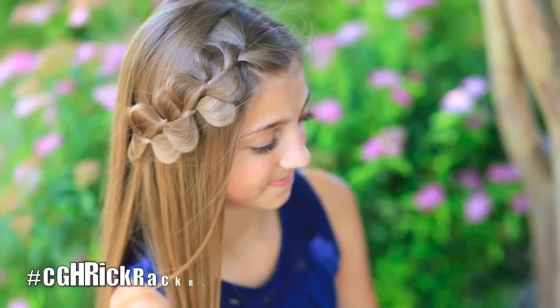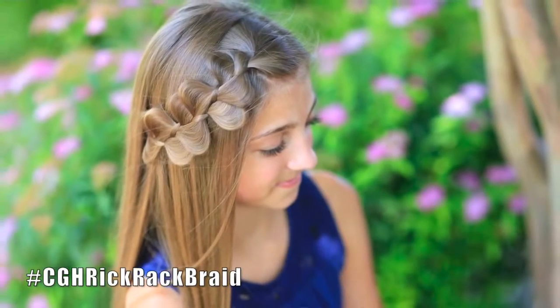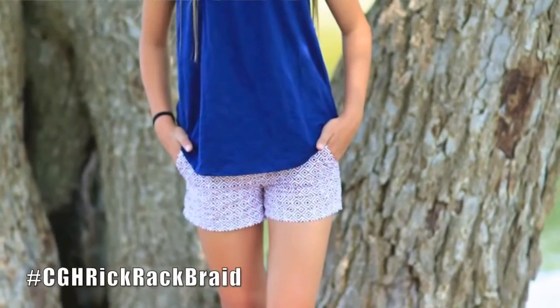Hi guys! And we are going to show you what we're calling the Rick Rack braid. Honestly, it doesn't get much easier than this braid. It's really simple. Even the dads out there can do this one. It's really basic, but you're going to love it because it comes out looking like this really cool Rick Rack.